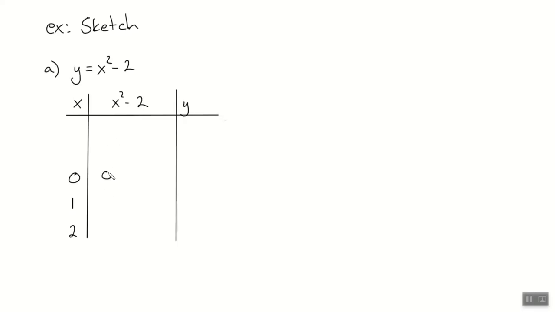What's 0? Anywhere there's an x, I'm replacing it. 0 squared minus 2. Okay, how about 1 squared minus 2? Negative 1, and 2 squared minus 2. Are you sure? 4? Yep, it's 2. 0 probably looked okay on your graph, but here's my concern and why we need to be really careful and being able to recall what these look like.